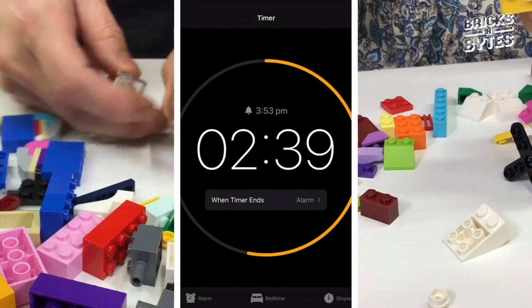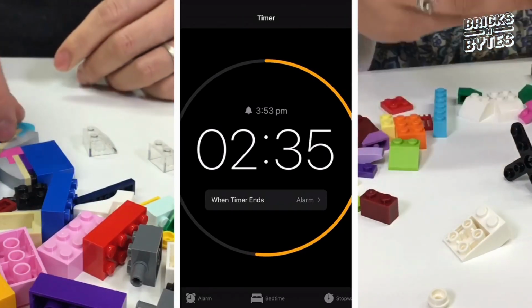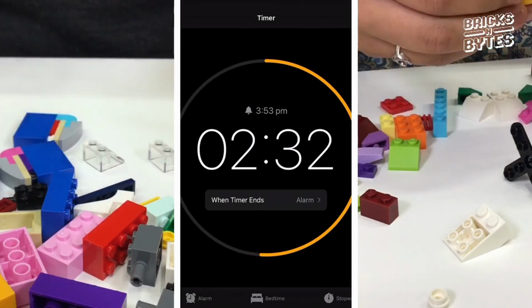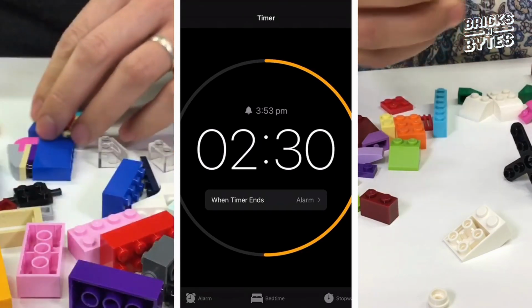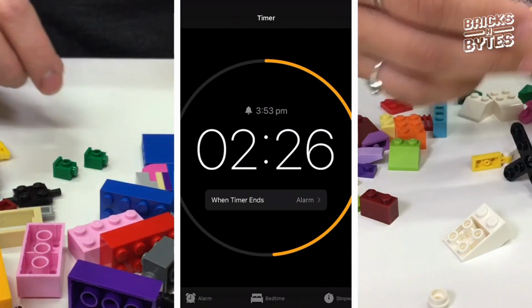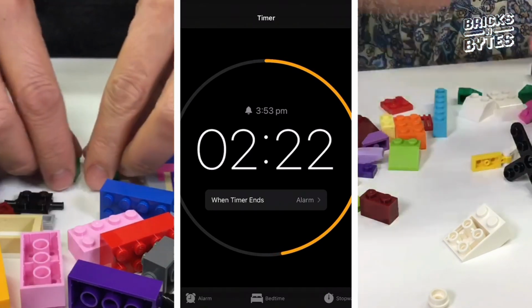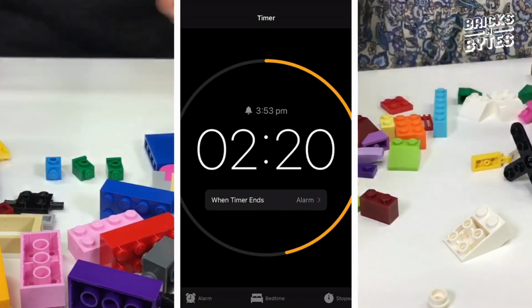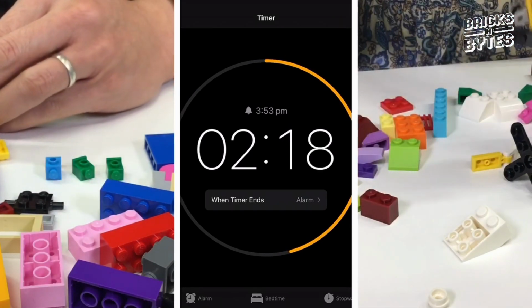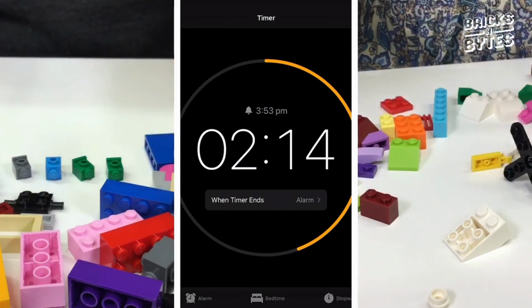There we go. This is working. Keeping it simple. Okay, so what I'm looking for at the moment, I'm hunting through here. I'm looking for pieces like these, or some more of these pieces, with the studs on the outside so that I can stick the wings onto them. And I want at least 4, 2 for each wing.